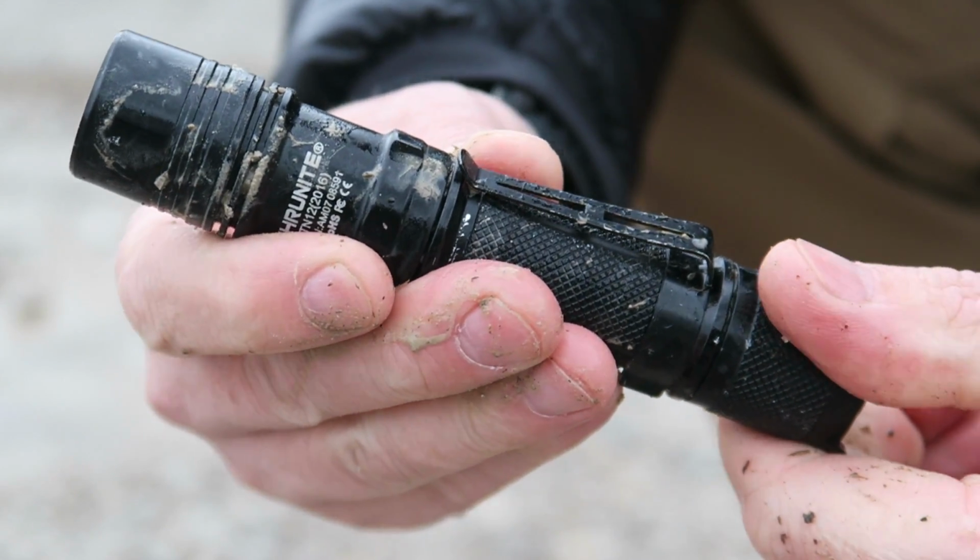Thought I killed it there for a second, but the back just spun loose. Still works.